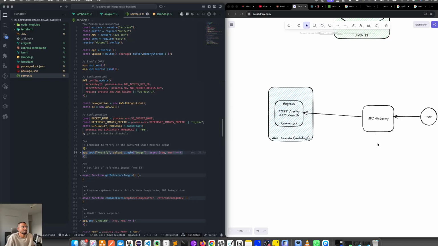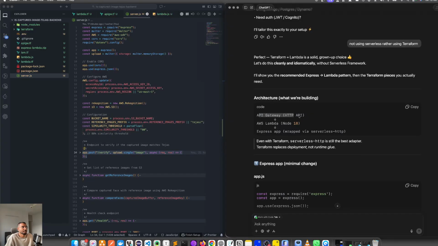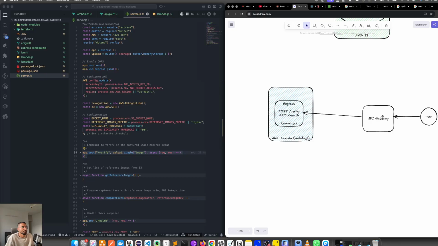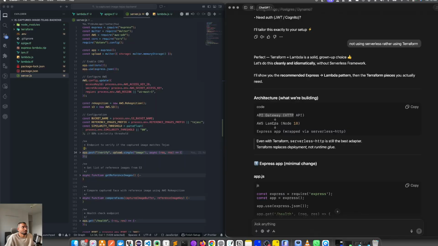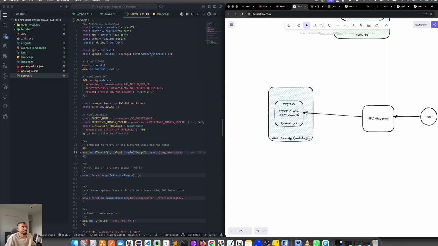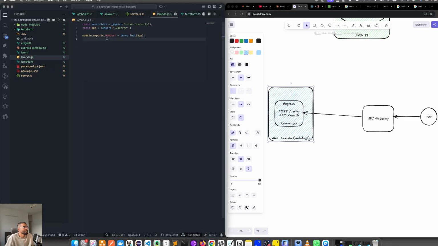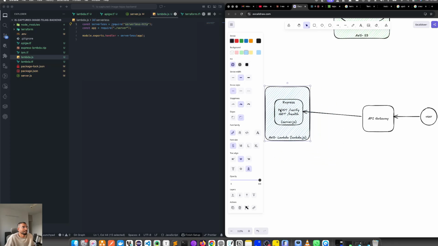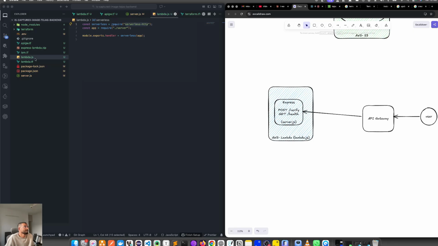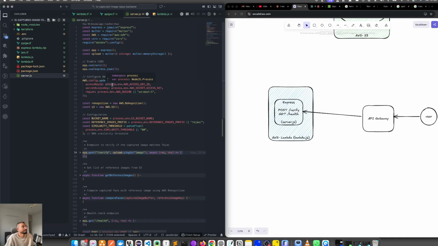So I request a call for either slash verify or slash get as an API, it goes to API gateway, and from API gateway it goes to AWS Lambda, which is wrapped via serverless.http, the dependency which I have installed, and this wrapped one runs the functionality of app.js or server.js in my case, which runs the application.